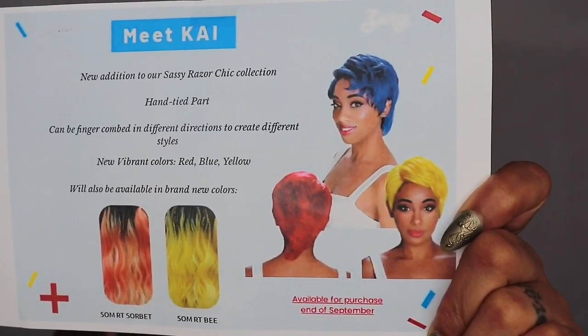And I'm guessing that this little card is just for review purposes only. Now, the unit that I have, this is the stock card. The stock card says Sassy Razor Chick. It says Remy Fiber, high heat, 400 degrees, hand tied part. Sassy RCH Kai or K or whatever it is.